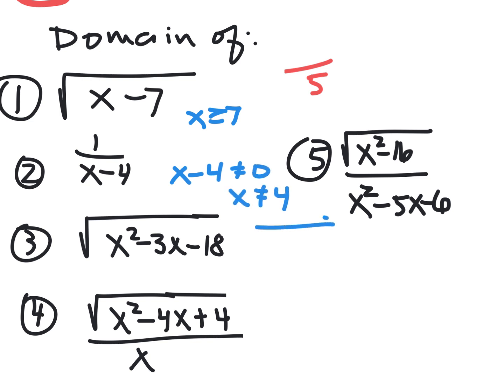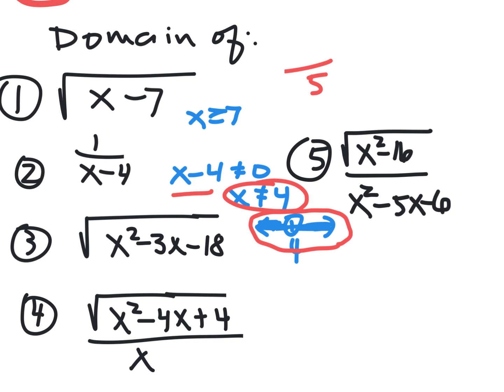On a number line that looks like a 4 with an empty spot, and then you shade like this. Do you have to have it as a number line? Yes. If all you wrote was this, you would get it marked wrong. Domain means what can you put in. And if you say x not 4, you're not saying what you can put in. You had to say this. Otherwise, if you said only this, I'll give you half credit.